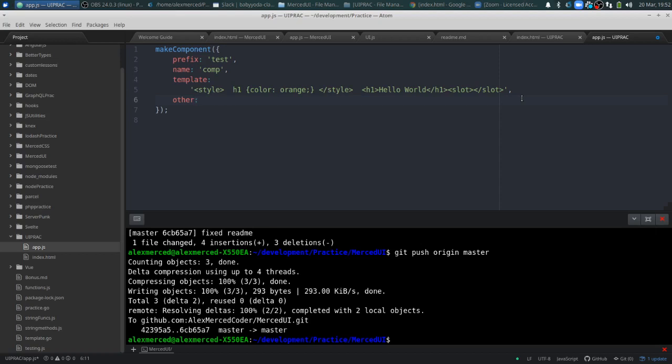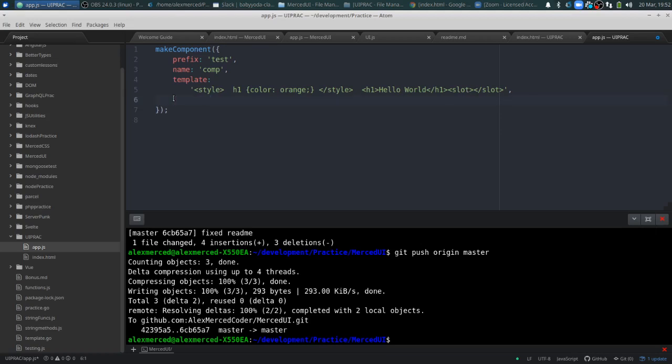Literally anything you want, you could just put in this string. If you wanted to use any of the other callbacks, so disconnected callback, adopted callback, and attribute changed callback, you could just put that code in here, because technically this code gets placed right after, at the very end of the class definition. And then, also, if you wanted to use basic, it's all there.